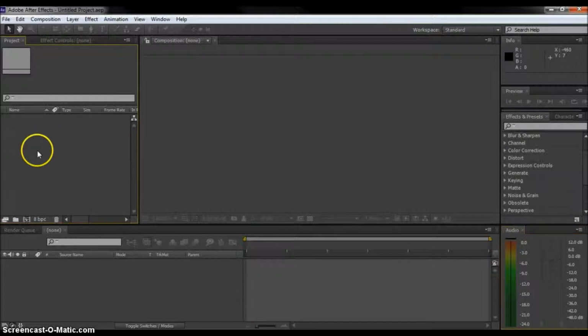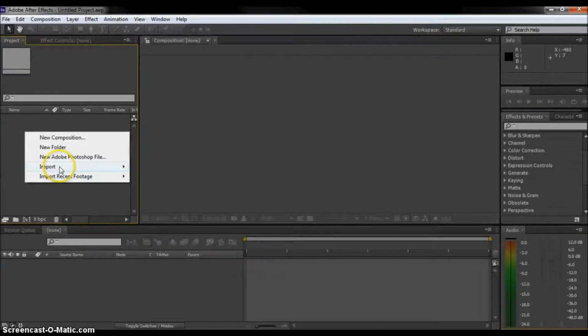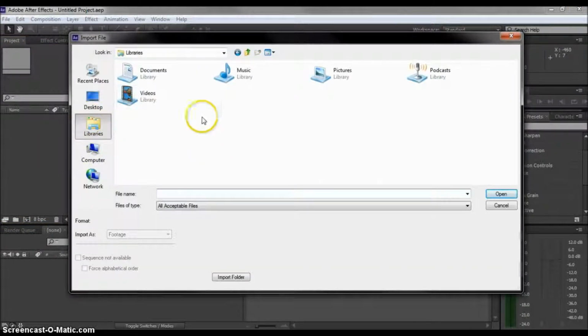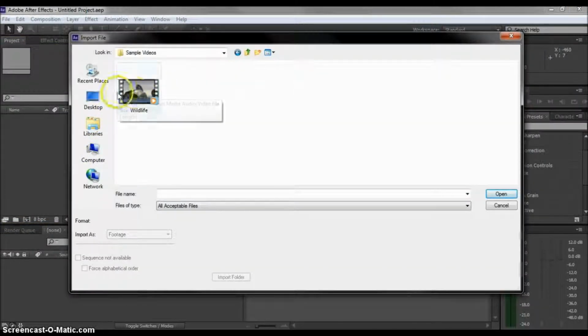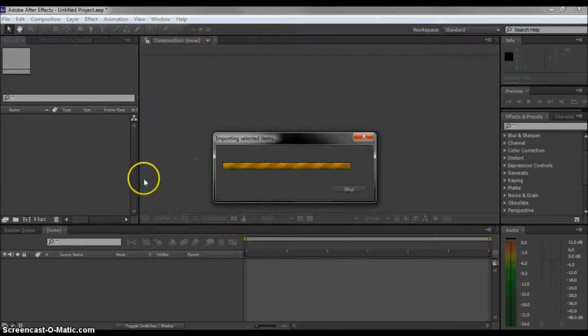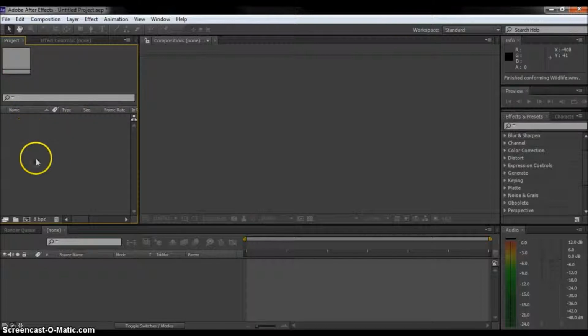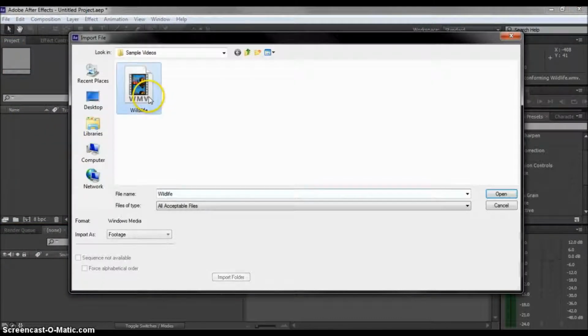So to import something, you can either right click, import and file, or you can just double click in the area over here. Now I'm just going to drag in a sample video. You just double click and it'll drag it in. I'm just going to delete it for a second to show you that when you select it, it has an option to import as footage.